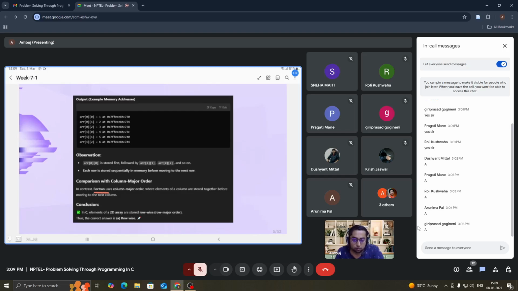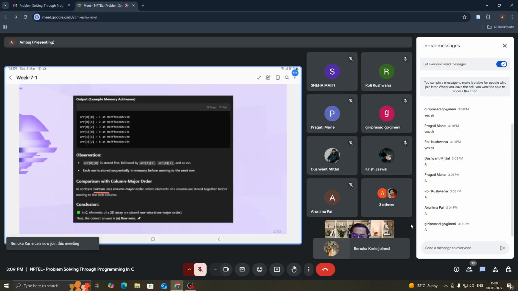But C and C++ will continue to be in use throughout. There would be a long usage, because all the backends and the microcontrolling units which you see and use in your daily life particularly use these two languages only, that is C and C++.